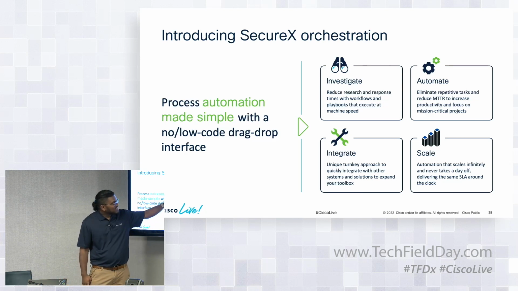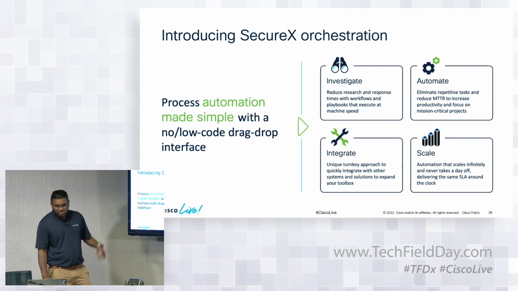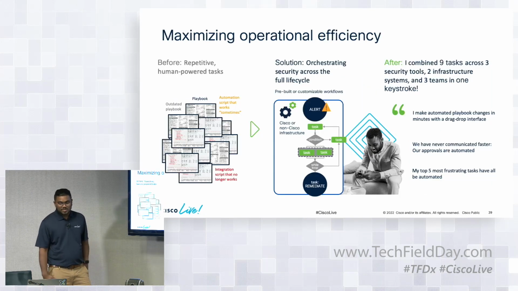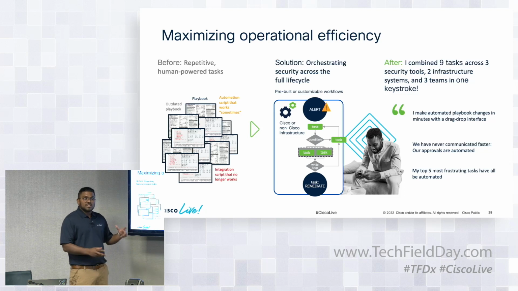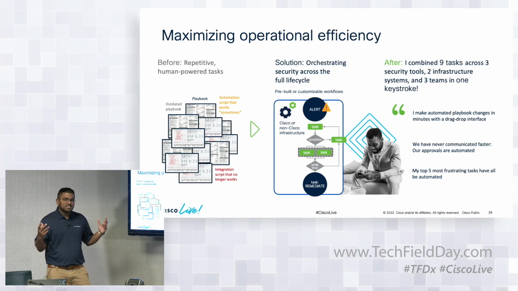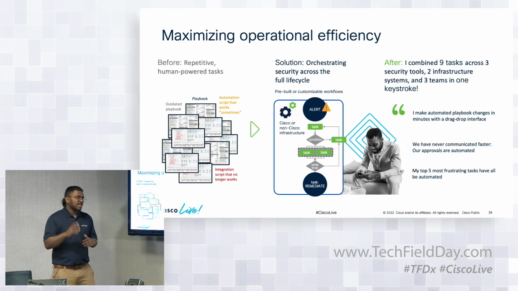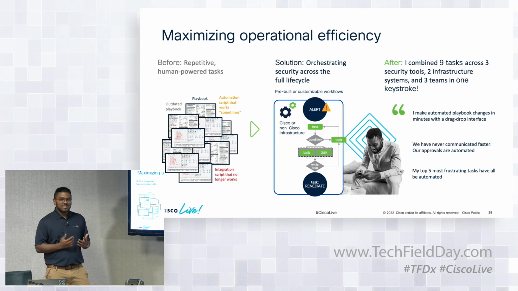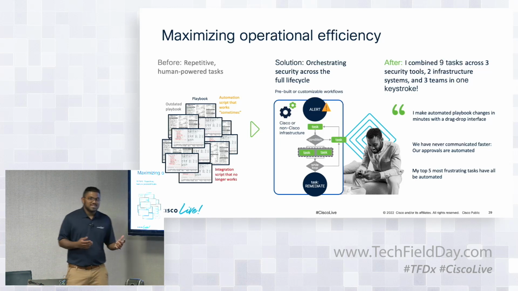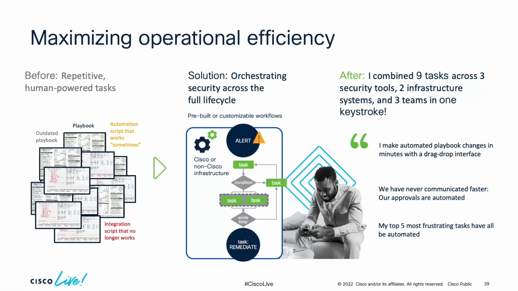So these are our value pillars: investigate, automate, integrate, and scale for orchestration. And if you remember, where does orchestration fall in our 3 overall value pillars? It falls under efficiency. Like I said, most customers have some niche business problem, right? Cisco can solve problems for 1,000 customers, but you're going to have something that only matters to you. It's a problem you have in your environment, and it's a niche problem. So what do you do? You write a Python script, you make an AWS Lambda function, you do some custom stuff, and you make it work. But then it gets complicated. You have attrition, and the guy who made it is gone, and you're wondering, how did it work before? Or it's unreliable. Where do I host my code? All these questions come into play.